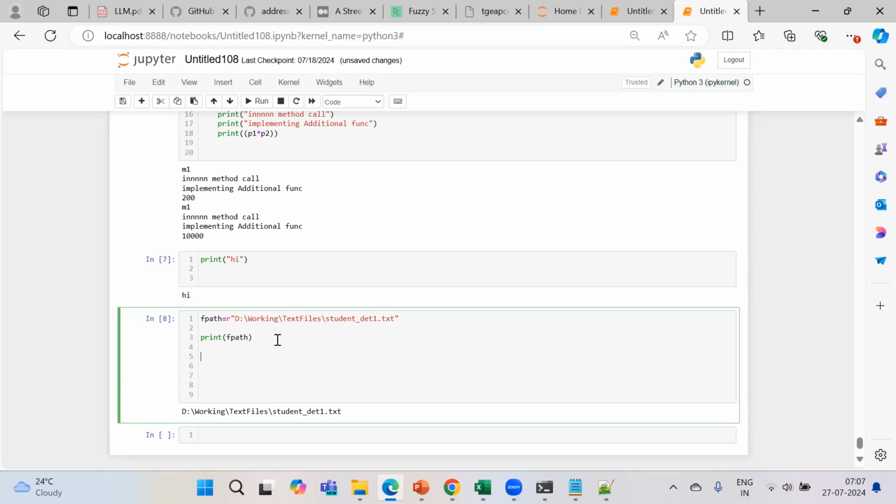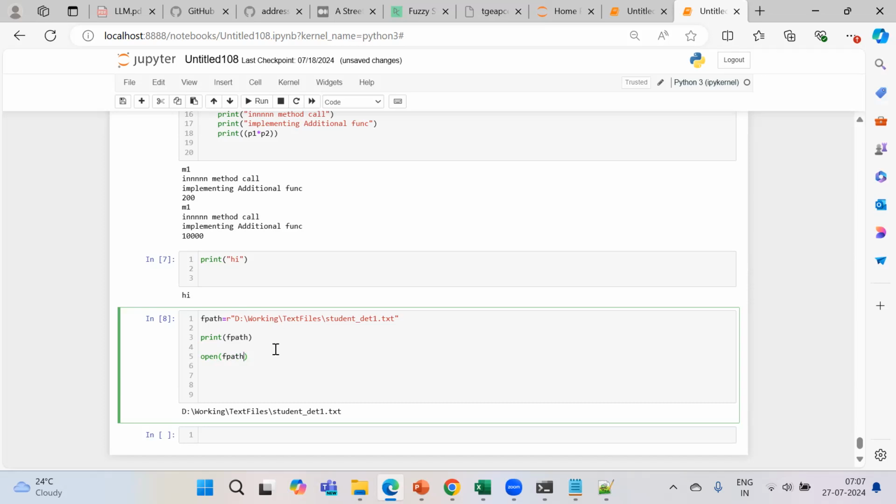Okay. So now what I want to do, I want to just open this particular file and then read what is there. So there are multiple ways. There is one method called open. So this is part of core Python directly. So remember, this is a very basic level exercise because all these kinds of things we do in pandas only. I am teaching you for your information's sake because we'll get a lot of things on this, because our life is in the data only. So it is just a starting.